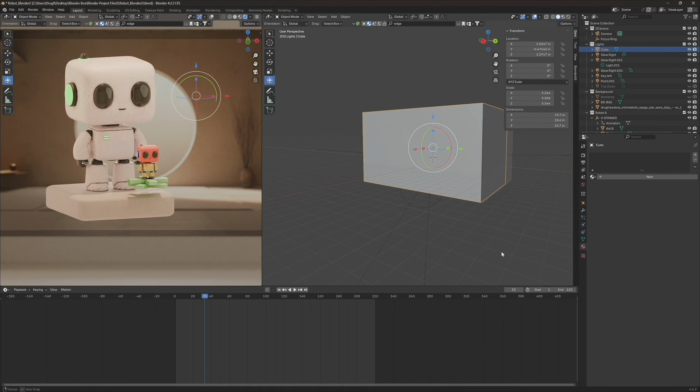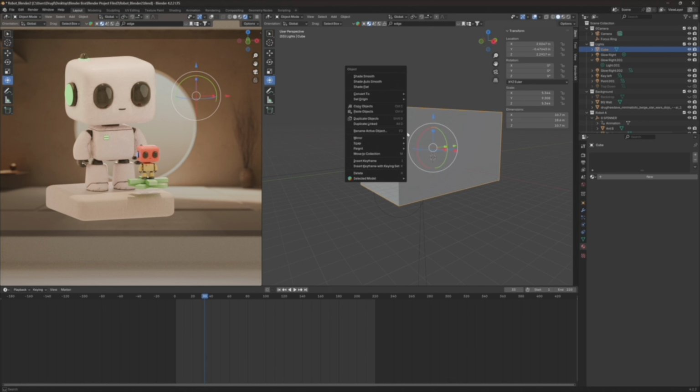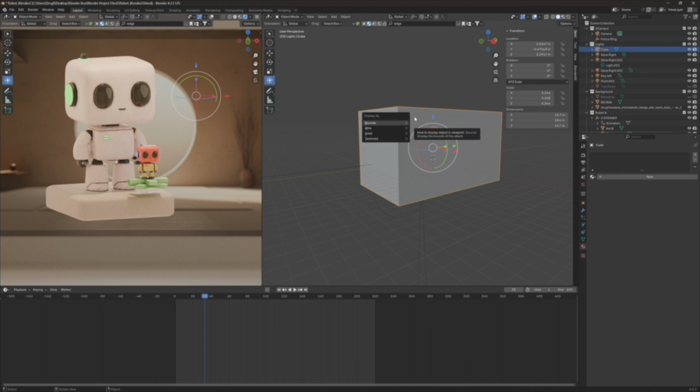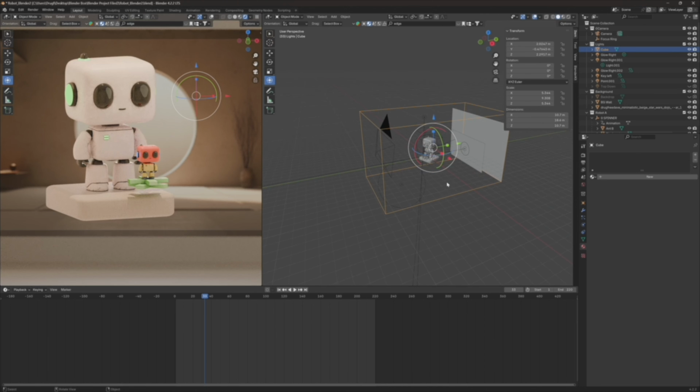This might be a little more annoying for you because I think I have a shortcut, although I don't know if I remember it. D? Oh yeah, D, display as. But I don't know how to set it. Anyway, this is just a demo. So you can put bounds, that way I can see through the cube.